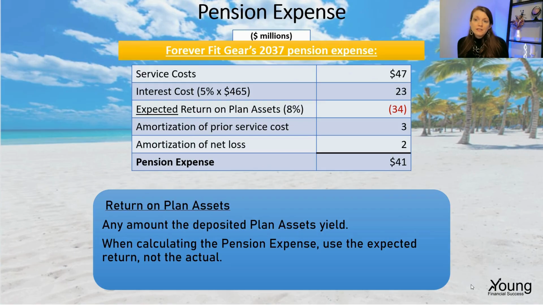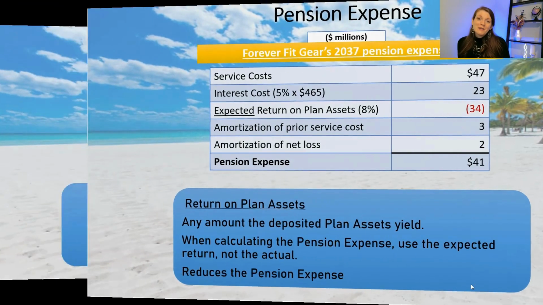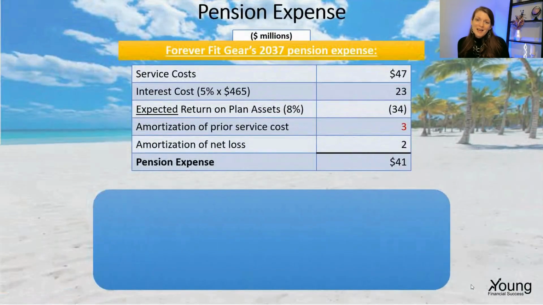The increase is basically going to be a gain for us. So it reduces the pension expense because that is less that we have in expenses because we got some money to go towards it. So we didn't have to give all of it ourselves. Some of it came from earning from the money that we had set aside and invested. That's what we want to do in our lives, right? We don't want to have to earn all of our money. We want our money to have a return as well, and that will decrease how much we have to set aside for our futures.